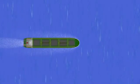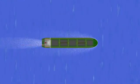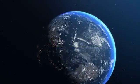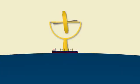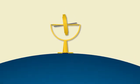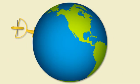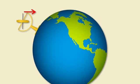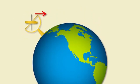Of course, that's all well and good when it's sat in one spot, but remember, ships move. Okay, the speed of a ship is nothing compared to the Earth's rotational speed, but it can still have an effect. Imagine you have a ship with a gyrocompass pointing north, then your ship starts steaming north. As you steam north, following the curvature of the Earth, your gyro will naturally want to tilt upwards. The damping effect will create a force opposing the upward tilt, causing your gyro to precess to the west.